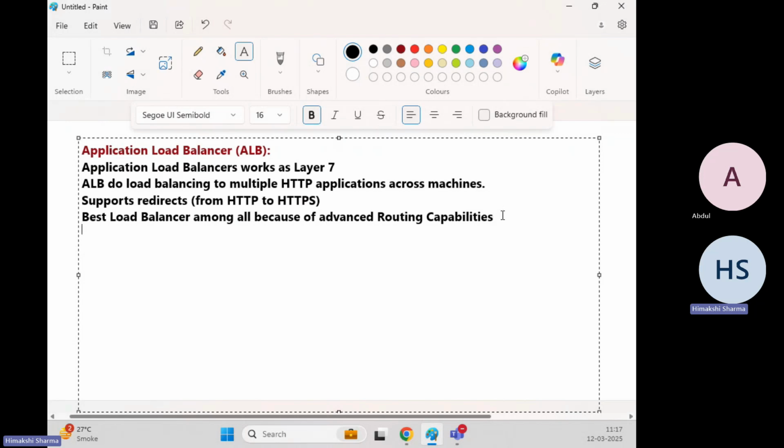What type of routing capabilities does it have? It has host-based routing capabilities and path-based routing capabilities.